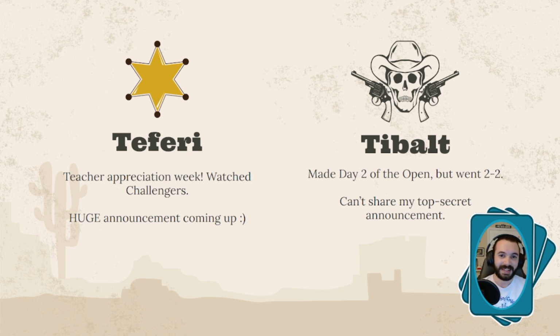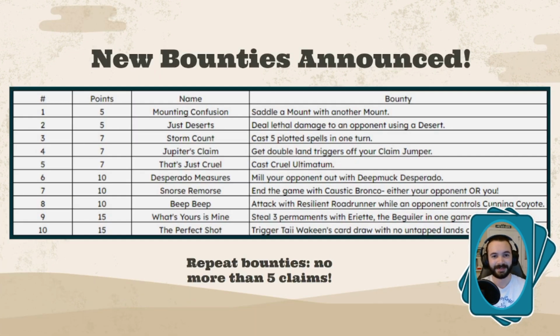My Tybalt is that I made day 2 of the Arena Open over the weekend, but I went 2-2 in the first draft, and you need to win 3 matches in order to proceed. So, yeah, that was fine. I had a solid deck too. I had some rough matchups, and I think I may have misplayed a little here. Wasn't playing my best, so we'll get them next time. There is a qualifier weekend coming up, so I'm going to be giving it another shot there. Also, another Tybalt: the fact that I can't share my top secret announcement.